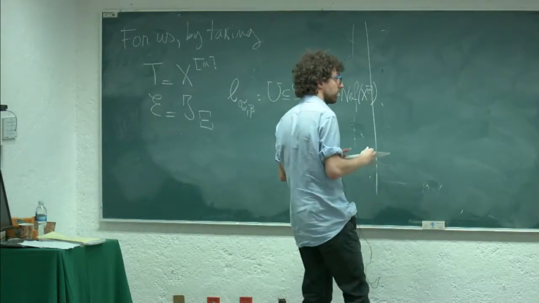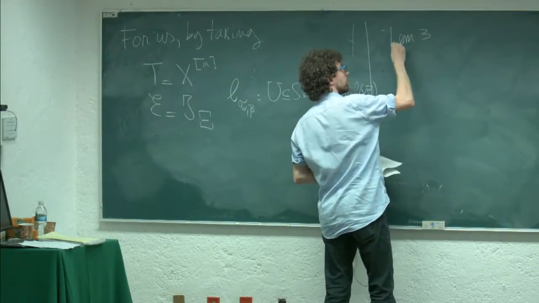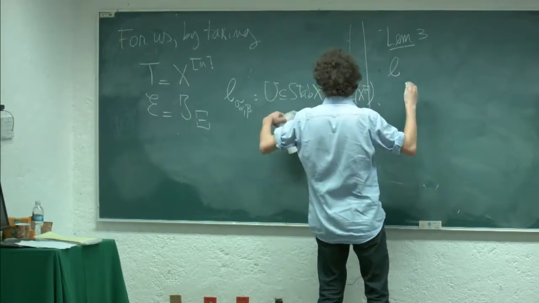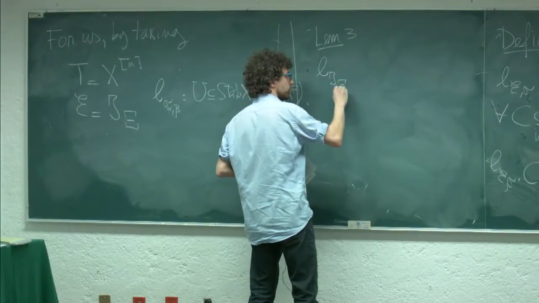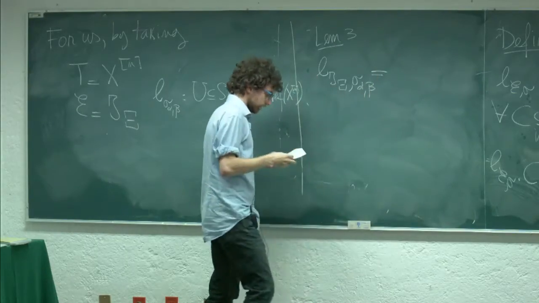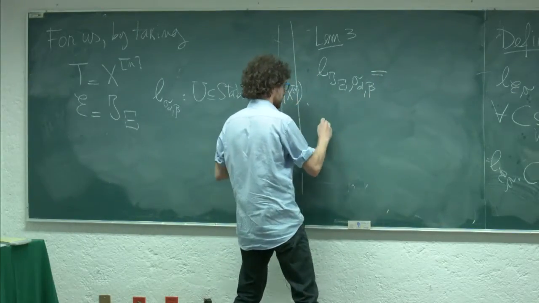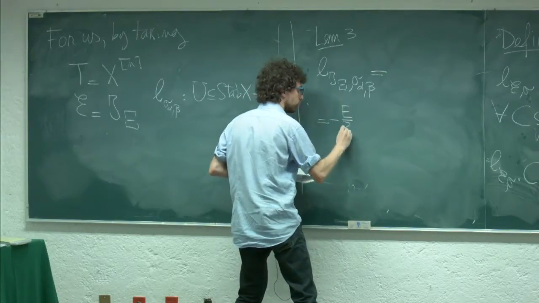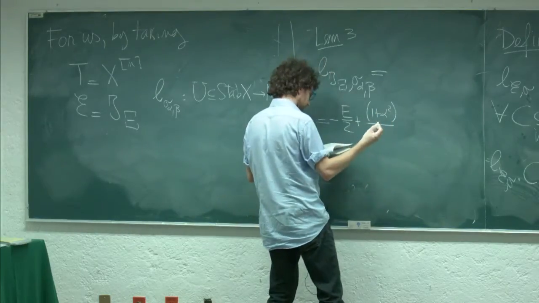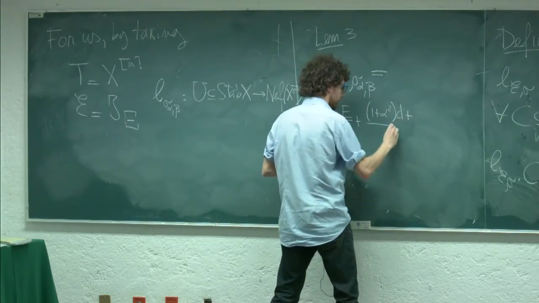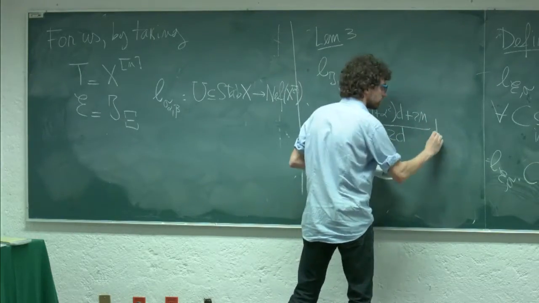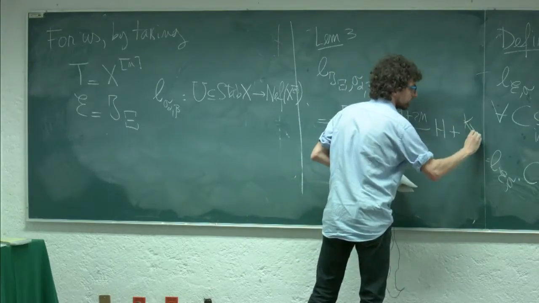So let me say another lemma. I think this is the third lemma that we saw today. It says that I compute L of sigma_{alpha,beta}. It is equal to, I just computed, and that's precisely what you might expect. So it's equal to negative E divided by 2 plus (1 plus alpha squared) divided by 2, (d plus 2n) divided by 2d, h plus K_X divided by 2.